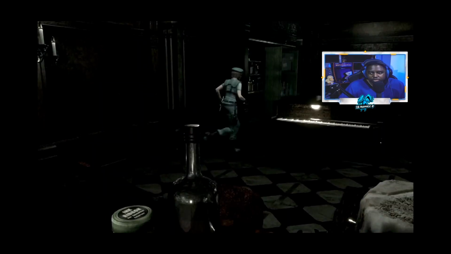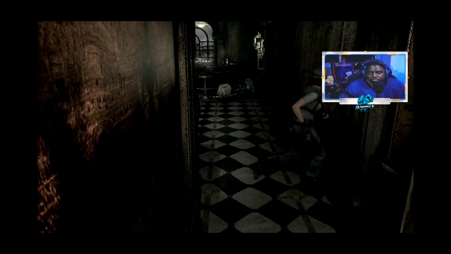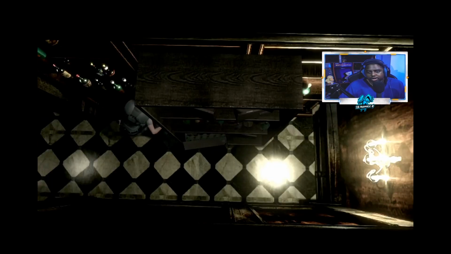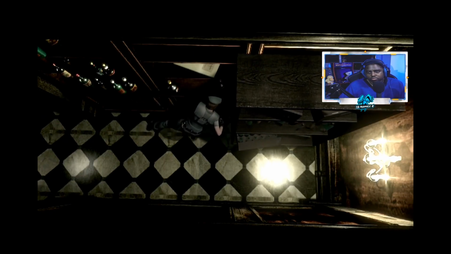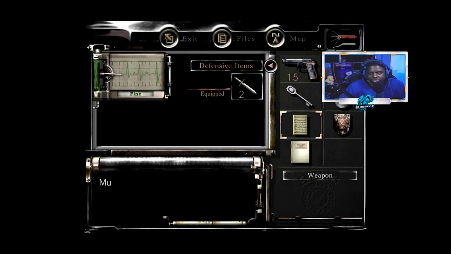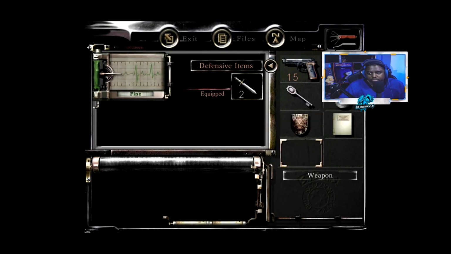We got ink ribbon over there. We got to come over here. We come over here to this side. And there is a bookcase right here that we're going to push. And this is going to reveal the musical score. So now we have the musical score and the musical score, and we're going to combine them so they make one full musical score.